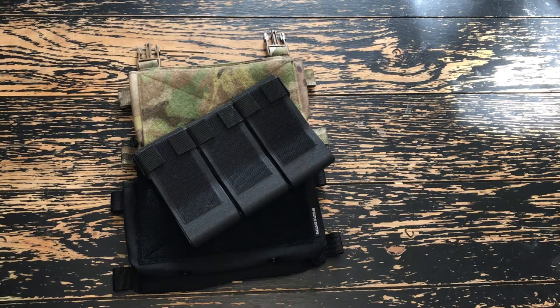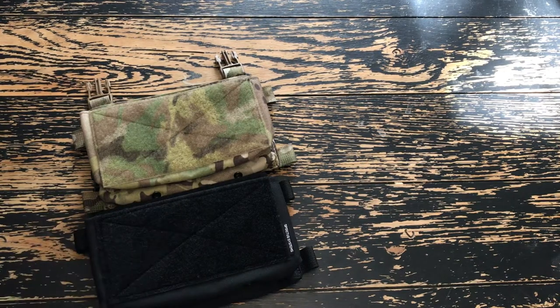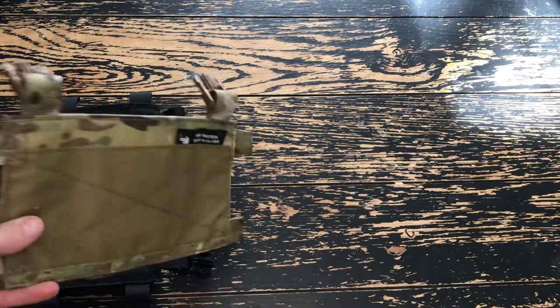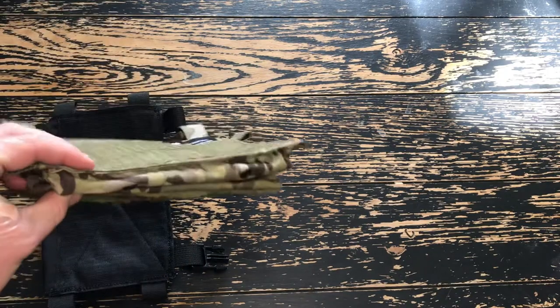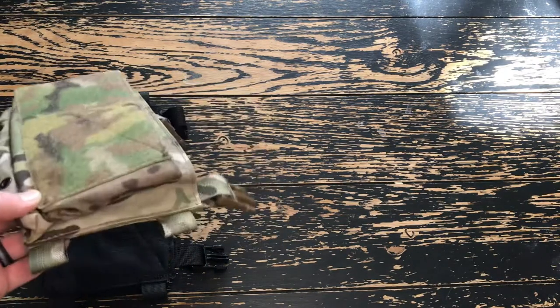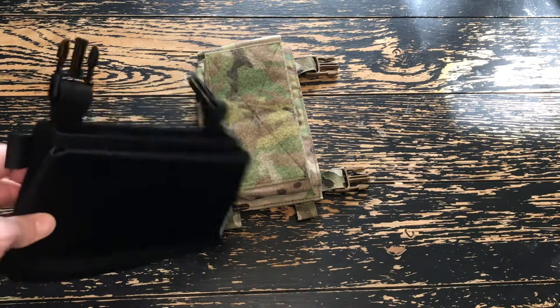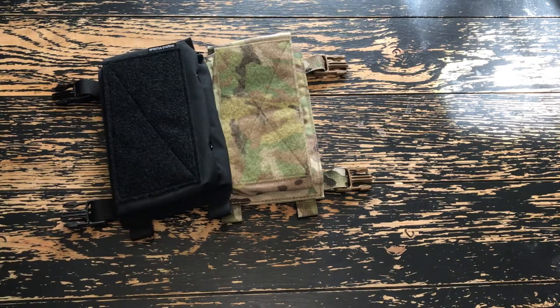I run S-TACs on just about anything I use, so that's going to wrap it up. I hope that answered some of your questions. Dollar for dollar, these things are very identical in price. This maker produces far more than just chest rigs — plate carriers, belts, custom equipment, custom pieces, custom colors. You can really do anything you want with these people. And of course, nothing wrong with the Spiritus either — if you can find one, grab it. It's also a very solid piece of gear. Train well.